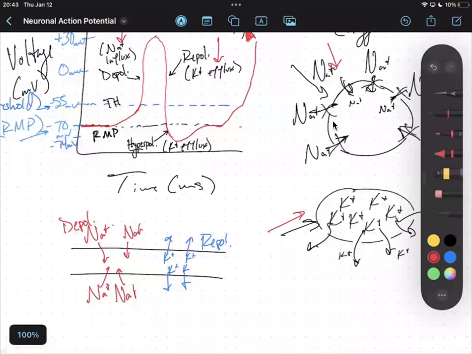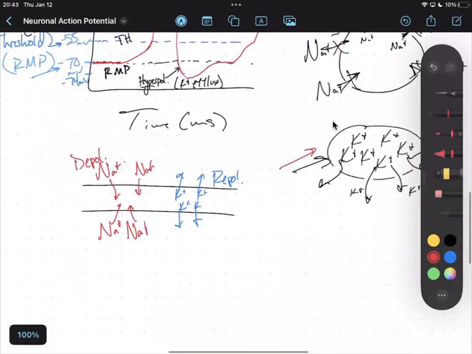So what we can have happen in order to reestablish this concentration gradient over time, right? And so one individual action potential isn't going to destroy the concentration gradient. Okay, it would take many individual action potentials with sodium moving in and potassium moving out to destroy this concentration gradient. Okay, but one way that we can prevent this from happening is by using a protein pump.